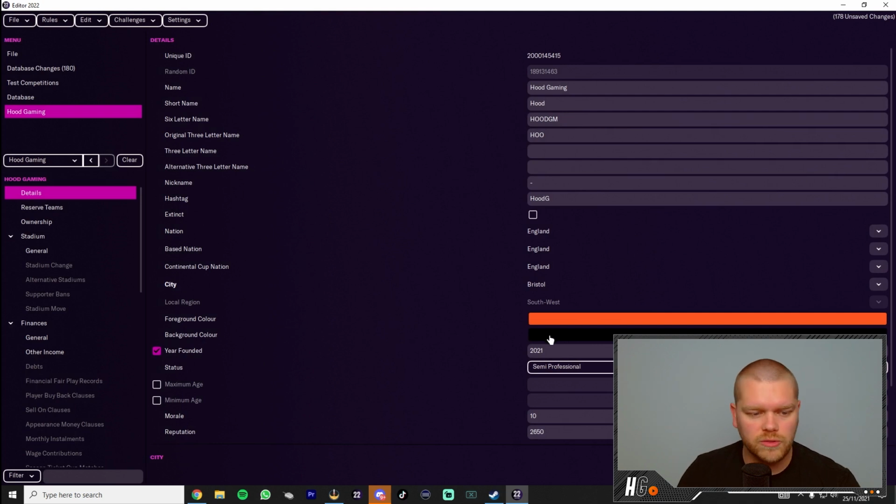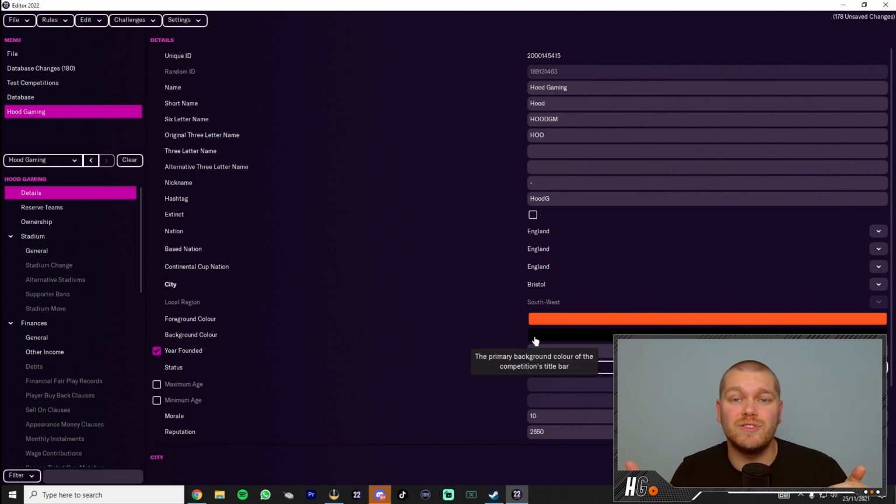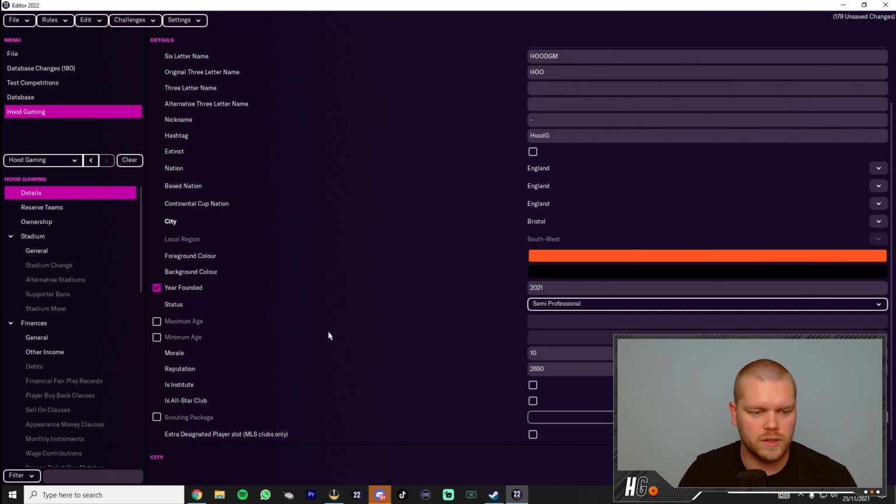Then we have the background and foreground colors. These are relatively self-explanatory. So the background color is the back, it makes sense, and the foreground color is the front. So if you were Liverpool in this instance, Liverpool's background color in game is red and their foreground color is white. So the background is red and the text that sits on it is white. So that's pretty self-explanatory. I've gone for black as the background color, and I've gone for orange as a foreground color. So as you can see there, that is what we've gone for. That is the color of the club.